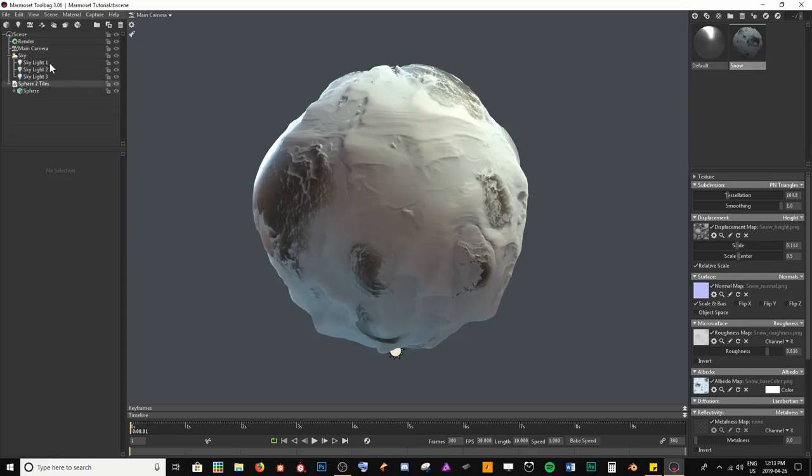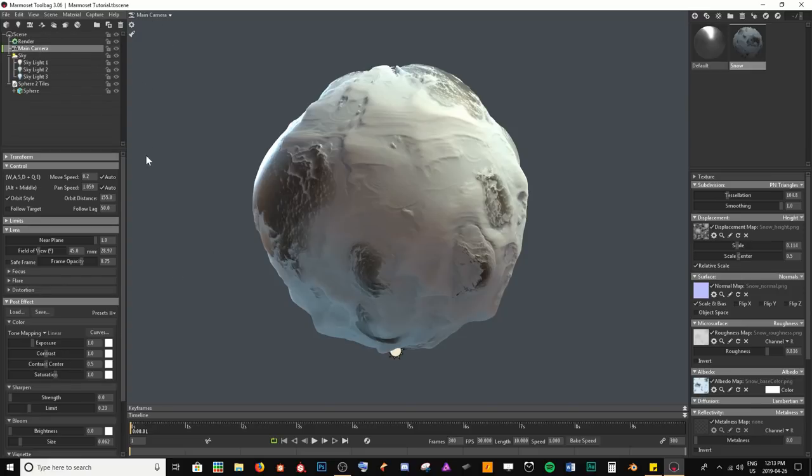So you can see up here that we've got our main camera. And the way that the cameras actually work is that the viewport is basically taking place as the camera. So I don't want to move the camera really, because I like the situation that I've created right now where I've got all of the lighting coming in from the different angles. And if I was to move the camera, that lighting would have to be basically readjusted.